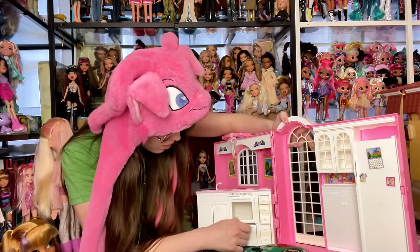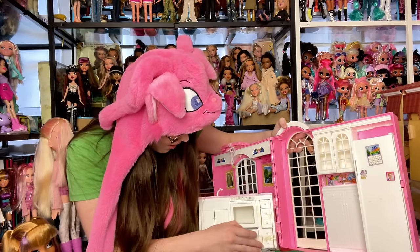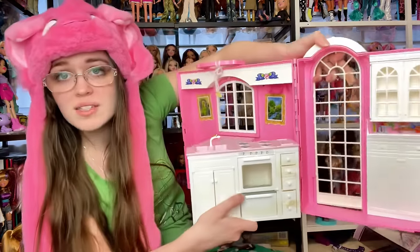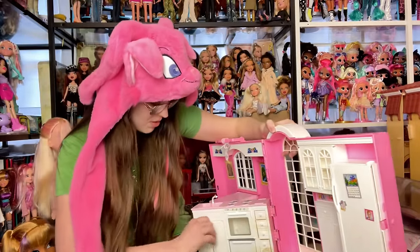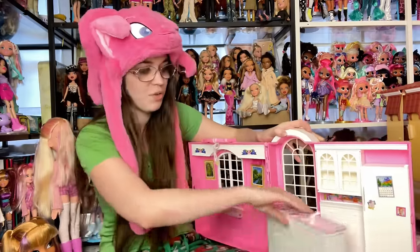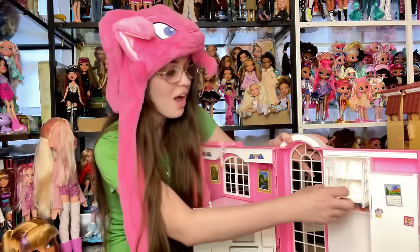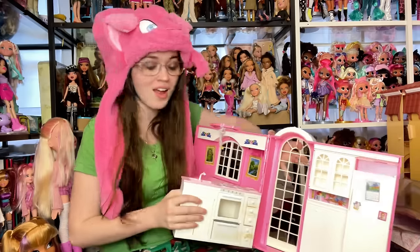Oh my god — the oven tray is actually metal! What the heck?! I wonder if they put that in or if it actually came with it. This rocks — I love that all the drawers are still intact. There are also doors for under the sink, and there's a built-in fold-in section. There's your cute little door to get in. So so cute! I have some really cute Barbie dinnerware that could maybe go in here — mine is from a popular 2000s room line, a teal dining room set I love.